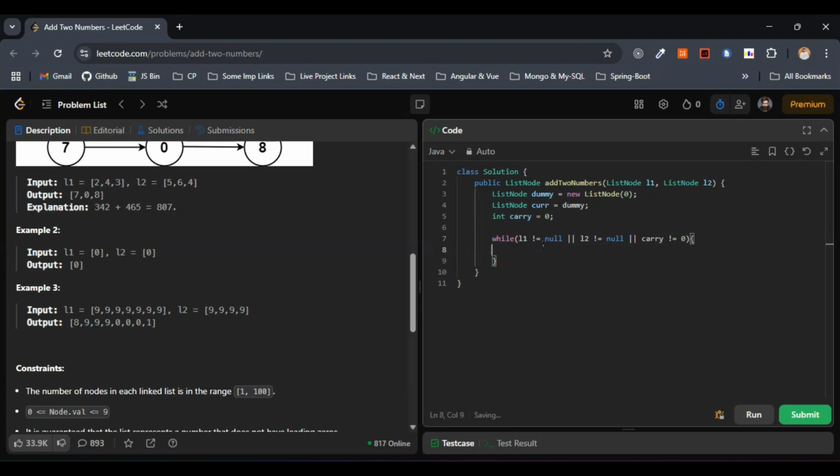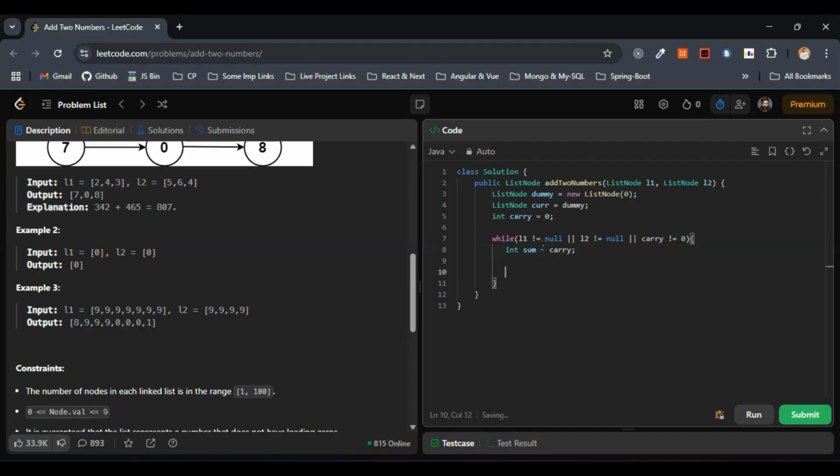So within this while loop, the first condition here would be, we have to start with the carry from the previous step. We have to always start with the carry from the previous step, right? So this one, let me initialize or assign the sum to carry. Let's assign the sum to carry. This is fine. Let me come out of this one entirely.